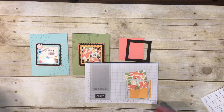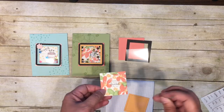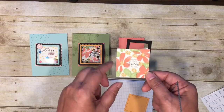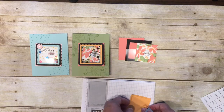We'll set those aside. I've got my window sheet, 2 1/2 inches square, and I've got a 2 5/8 inch square of Whisper White that I cut out, and I've actually pre-stamped it using the Pendant Painted stamp set, and the greeting actually comes from a Bunch of Blossoms stamp set.